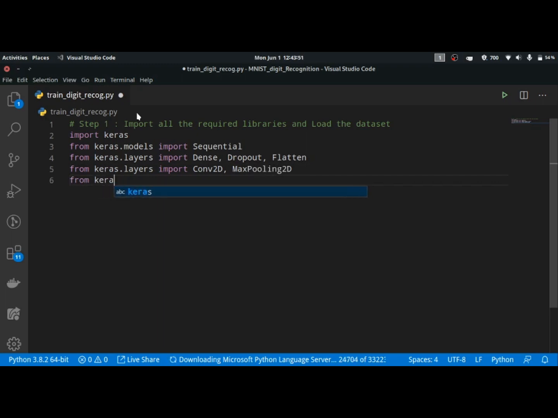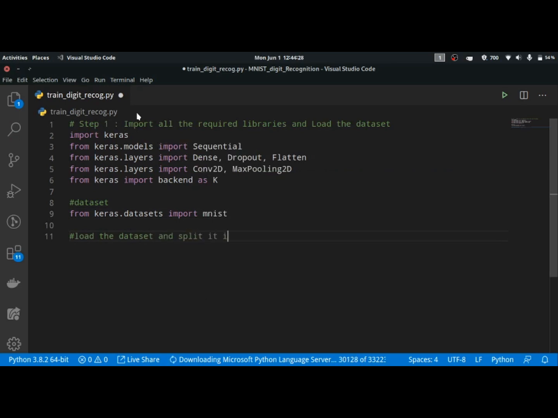After importing all the things, we will import the backend of Keras as K, but that's not the main thing. The main part is the dataset. The dataset which we are going to use is MNIST, which is provided with Keras, so we can import it using from keras.datasets import mnist.